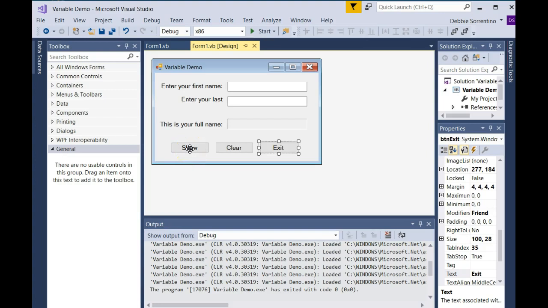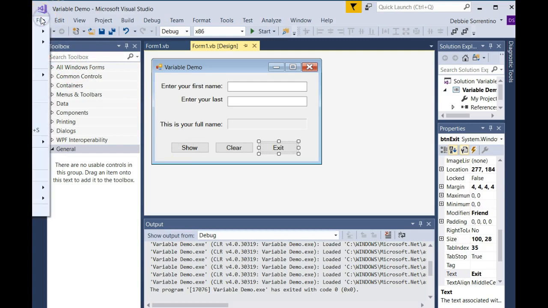When you're using any type of Windows application, a lot of times you can use an access key to access something instead of clicking on it. For instance, we might want to use the Alt key with an S, right, to execute the show button.